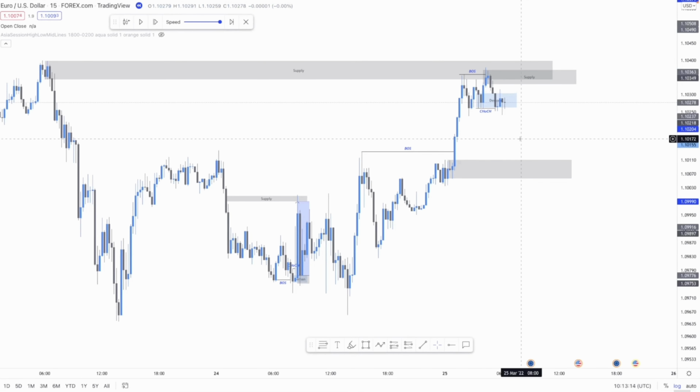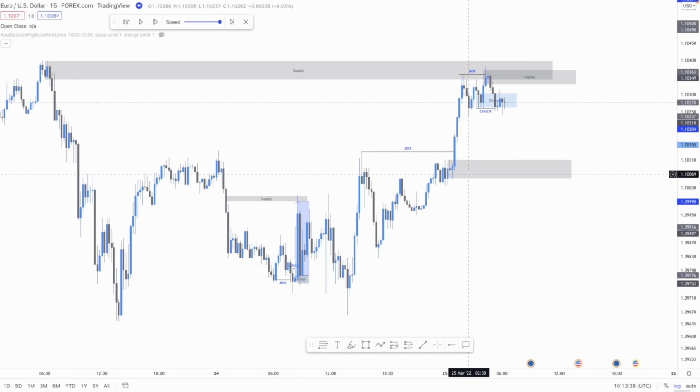For anyone that doesn't know what imbalance or inefficiency is, if you get 3 candles and you mark the low of this candle and the high of this candle and they don't meet, that's inefficiency. If they meet, it's efficient pricing, okay? Now, inefficiency means that there's a gap within the market. In this example, there's more buyers that come in over sellers, leaving the gap. Now, this is also liquidity. You could expect price to come back down, filling these gaps.